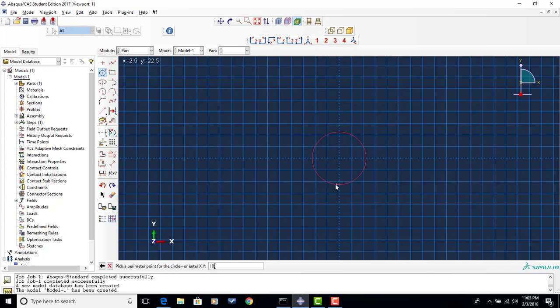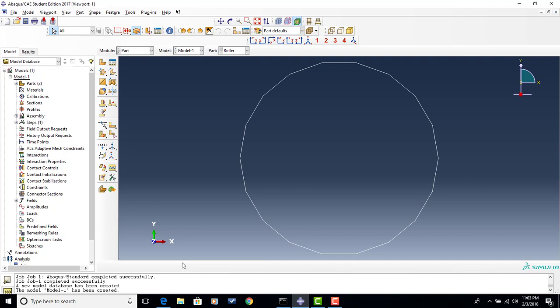Okay, so there is my circle. I am done drawing circles, and I'm done with the sketch. So there is my rigid body that I have now created. So those are the only two different parts that I'm going to need in this particular module.